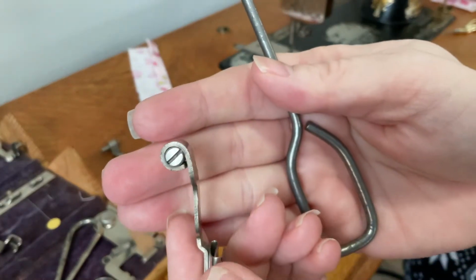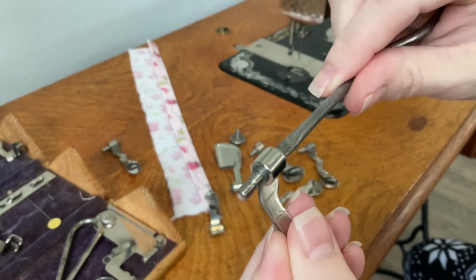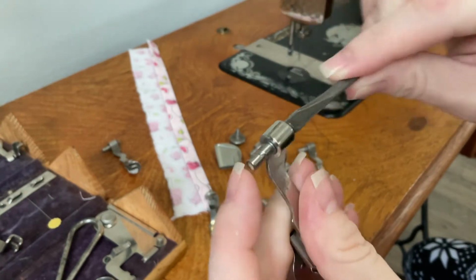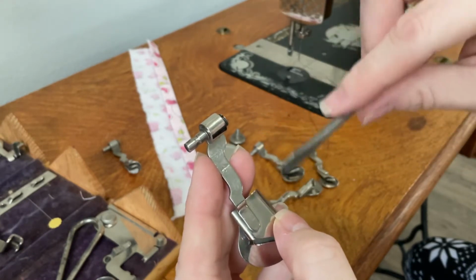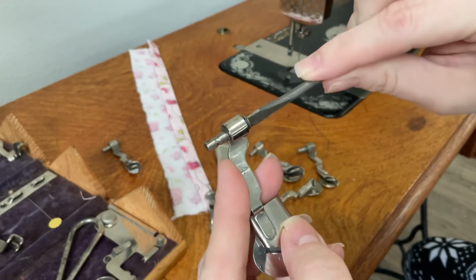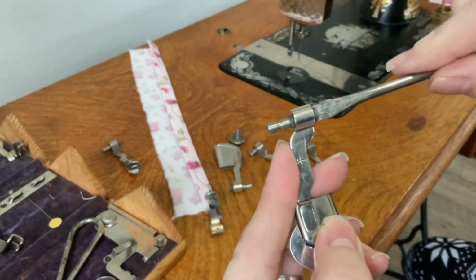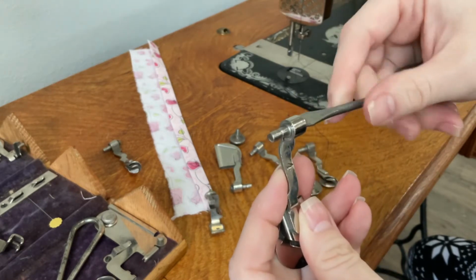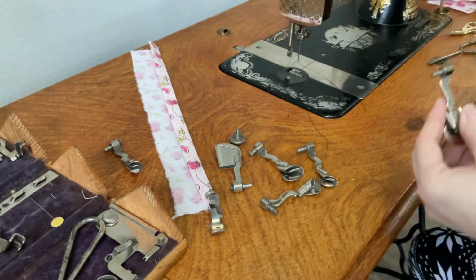So another cool thing I wanted to show you though is, do you see how this foot has a screw, right? So you can adjust how close your stitching is going to be to the fold. So if I rotate it left and this little nub in here goes inward, I believe it will put your stitch a little bit closer, if my brain is doing the math correctly. But anyway, you can adjust it by rotating that, because that makes that little post move, right? So I want it as close to that fold as I can get it. So I'm going to try putting it right about there, and we'll see what happens.